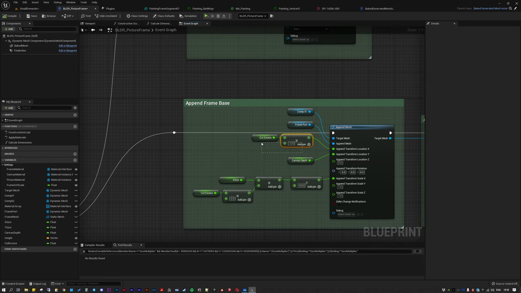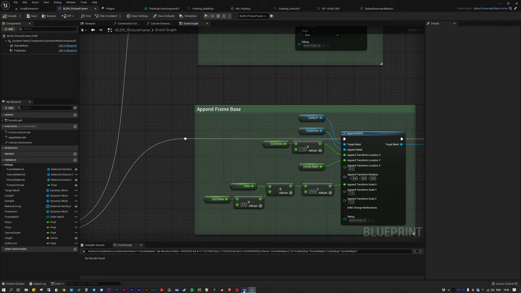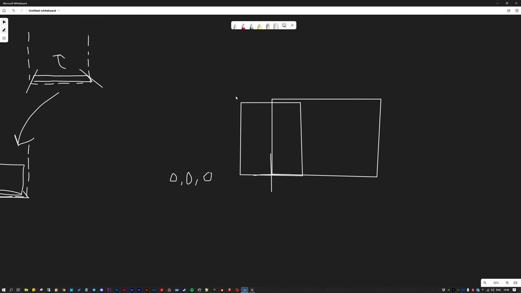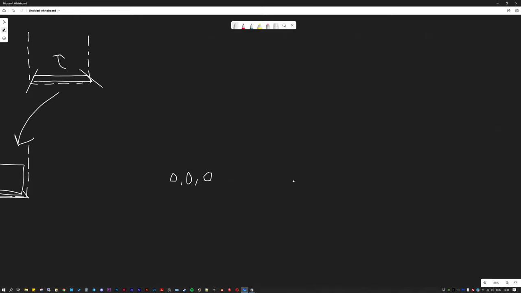Then we've got to move it over. So I'll try and explain what's happening here in the diagram. Let's get rid of this and draw our center point again. So again, imagine where the blueprint actor is. What we're doing is we're dropping that little 10 centimeter piece on here. We're then scaling it to the correct width. We're then adding 20 centimeters and then another 20 centimeters, but then we're going to have to move the whole thing over, so we've got 20 centimeters off either side. So we're going to move it over so that we've got 20 centimeters there, the correct length, and then an extra 20 centimeters. So that's what's happening in this first step.